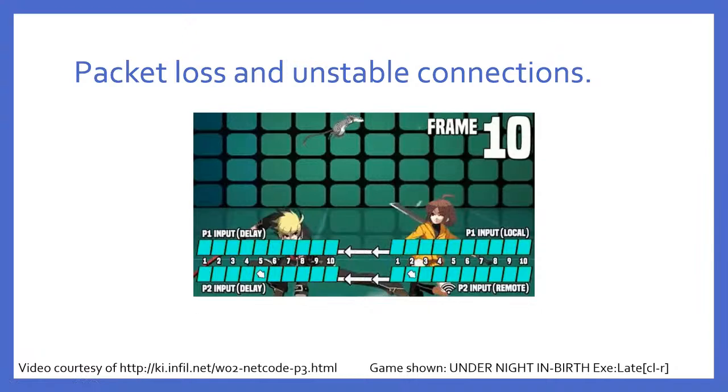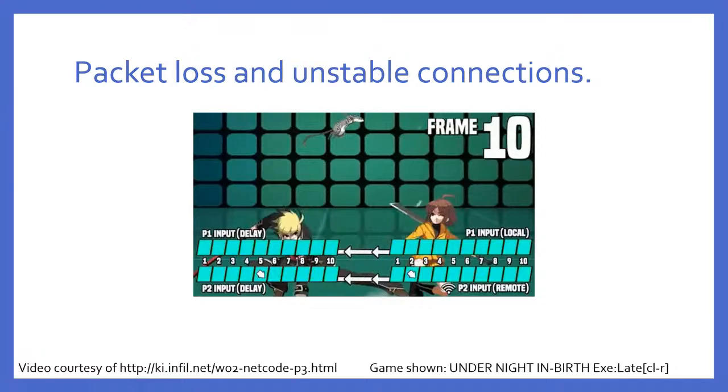You can imagine if you're playing a game and you can't receive the opponent's inputs, your inputs might actually be taken away into what's known as the void. And this can be a problem, especially in games where input accuracy is very important.